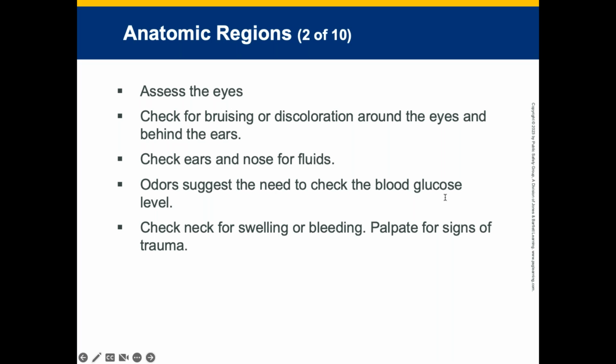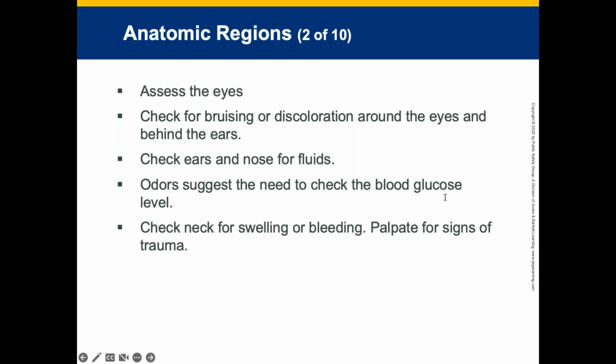If we have Battle's sign, what would that be? More brain specific injury? Yeah, more specific. What type of fracture would it be? I can't remember. Okay, the basilar skull fracture. If you have a basilar skull fracture, what type of airway is contraindicated? NPAs, exactly, right? So all this plays into part of our assessment.